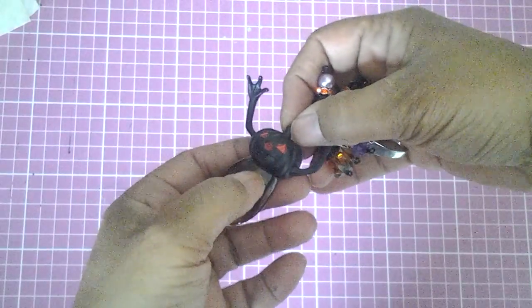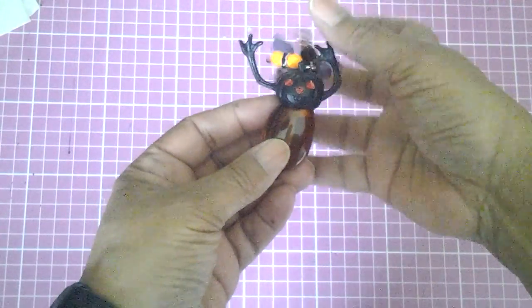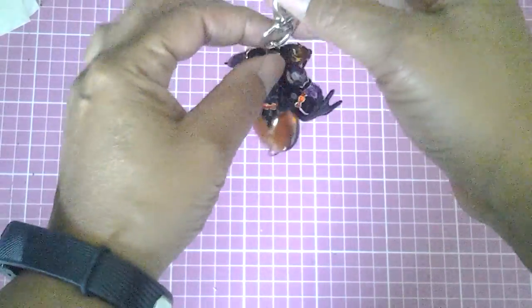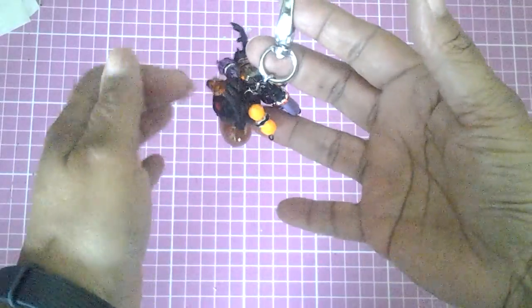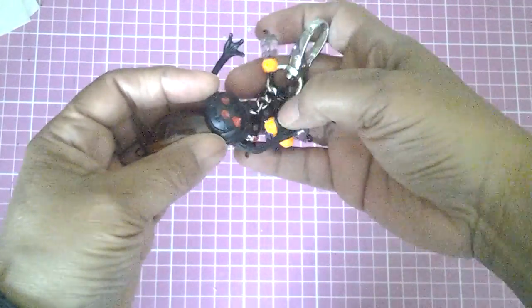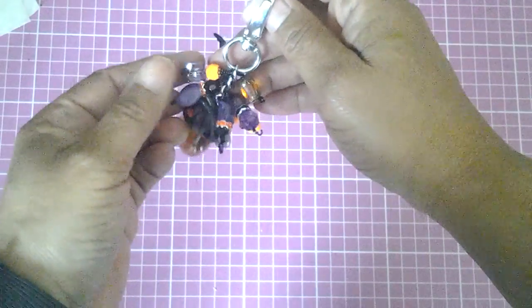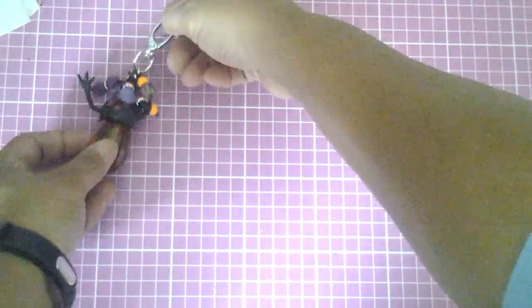So I went into the dollar store and they had just the pencil caps — you know, that you put on the pencil. I decided to turn those into purse charms. I had this big old stone so I put that on there and I wired it up. And then these here were tassels that I got from Michael's — I took that off and then I went and I did Halloween beads. I attached it and made this. And this is what I'm actually carrying on my purse right now. I just went through the beads I had to make sure I had Halloween looking colors. And that's what that one looks like. I thought that came out so cute.